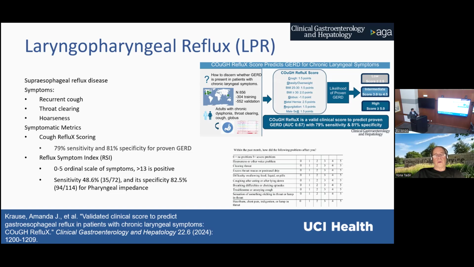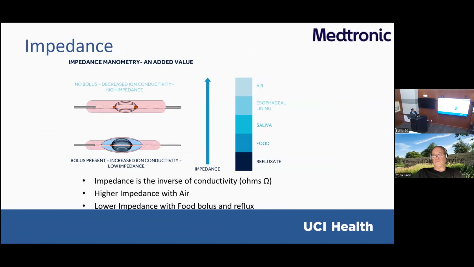So the last aspect of reflux diagnostics that we can explore is impedance, which in addition to pressure sensors, we have impedance sensors that are paired that measure the flow of electrons between one another. In impedance, in a liquid bolus, there's less obstruction for these electrons to flow. So in a liquid bolus, as someone is swallowing, you have a transient drop in your impedance. While if they're actively belching air or there's nothing in their esophagus, the impedance is higher.